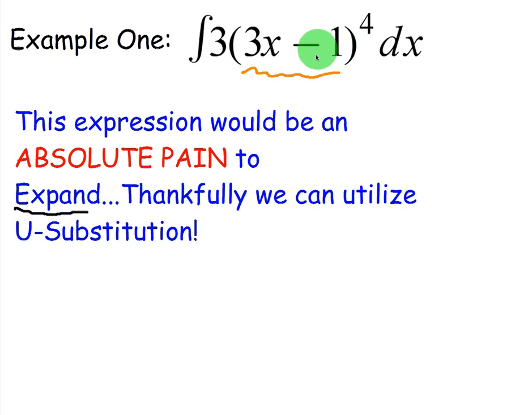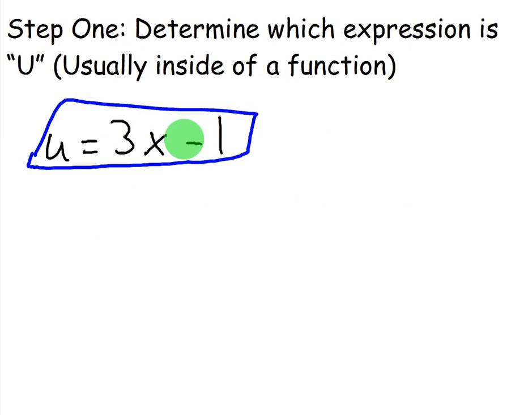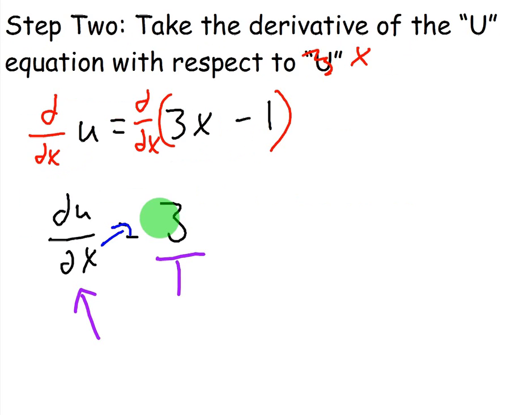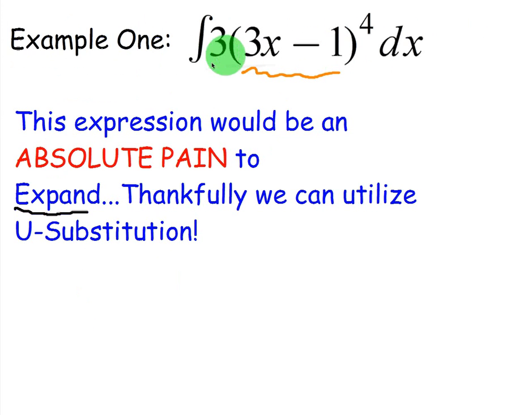Also, another hint that I'm going to give you before I go on to the next example is, the derivative of whatever you make u equal to should give you something that's already in the expression, in this case 3. So you kind of have to think ahead, because if the derivative of 3x minus 1 is 3, it's going to end up canceling this 3 that's already in there, and you want to cancel stuff out when you do U-substitution. So there's another hint for you as far as how to figure out what u is, but as we do more examples, you'll get more comfortable with figuring out what the correct u is going to be.